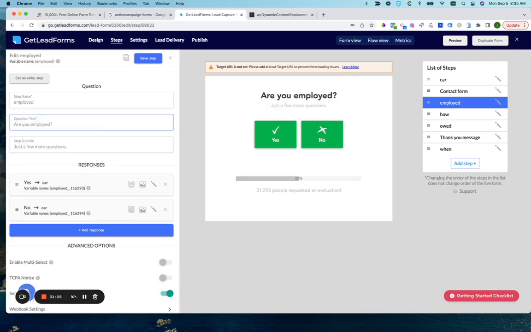Not only that, but you can pull in UTMs from things like paid search campaigns. So if somebody's searching for plumber in New York, you could pull that into your form and say, looking for a plumber in New York. And then if they're searching for plumber in Chicago, you could pull that into the form and say, looking for a plumber in Chicago. So as you can see, we allow you to create these really hyper personalized forms, which again helps a ton with conversion.